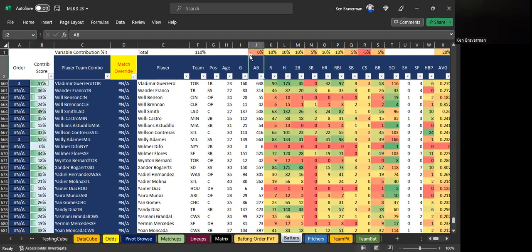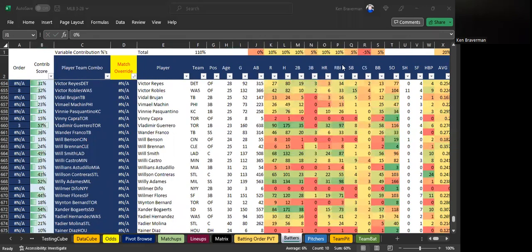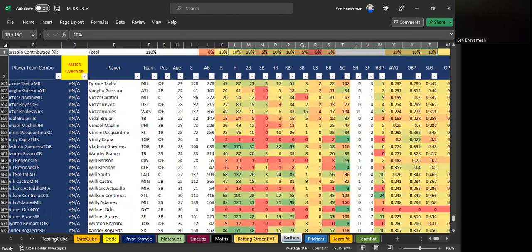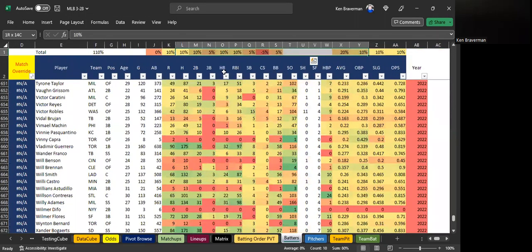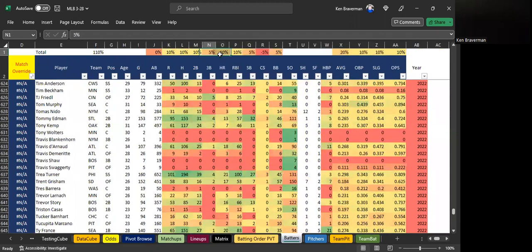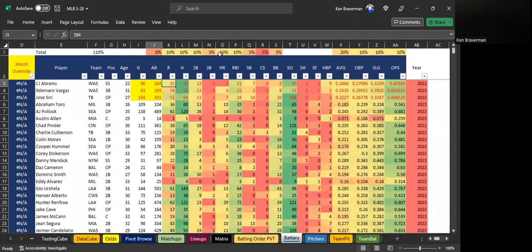I don't do that because it doesn't really matter for at bats. But if you want to weight something by games, you can do it here, and that'll change the C score of the player. If you want to do something by player when it comes to their stats, I would do it here, because that's going to affect the lineup factor, their offensive part of the lineup factor, basically. So if you want to add it there, fine.